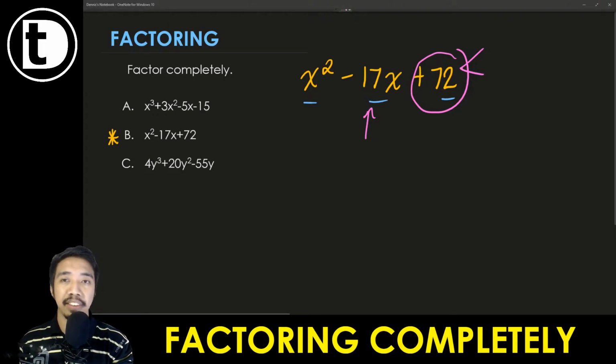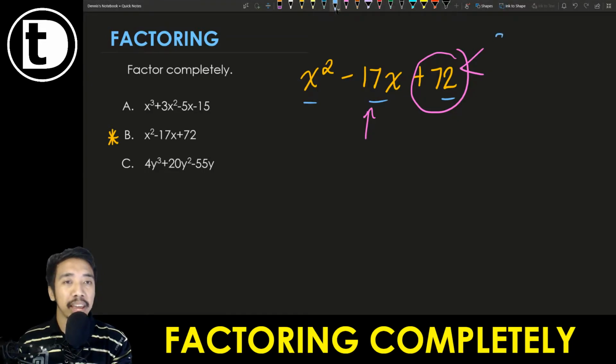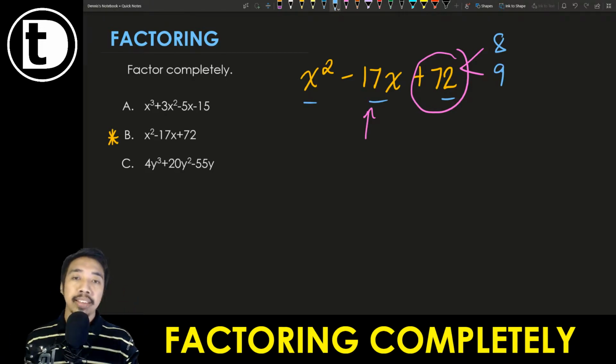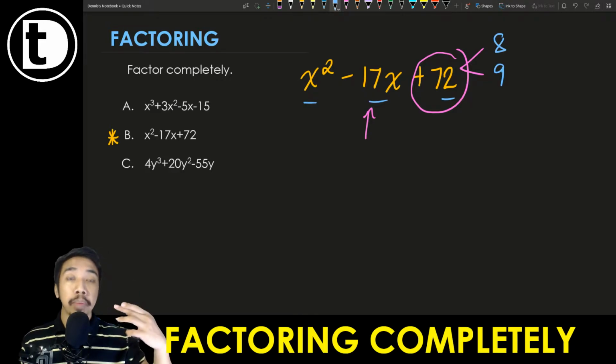So, let's have color blue. So, 8 and 9. So, upon checking, 8 plus 9 is indeed 17. Okay? So, goods na tayo doon. So, but in other cases na hindi siya 17, pwede siya yung pag-minusin. So, 8 and 9 could also be 1. Okay? So, parang 9 minus 8.